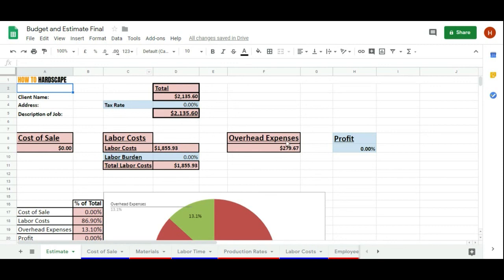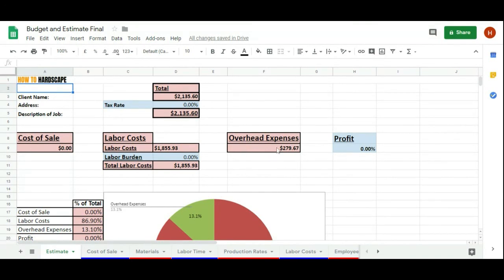Now, if both crews are making back 100% of the overhead expenses that our business has, all of a sudden we have 200% of our overhead expenses coming in, which means we're making double our overhead expenses, which just does not make sense. It doesn't make sense because your overhead expenses should just be covered once, not twice. So that's where that 2 operating crew comes into play when it comes to overhead expenses.